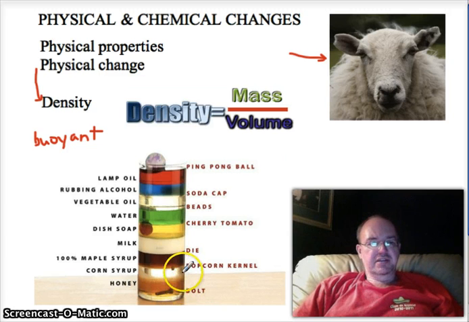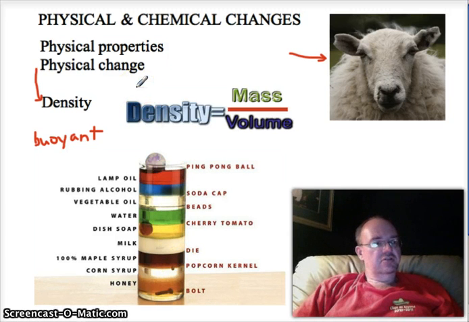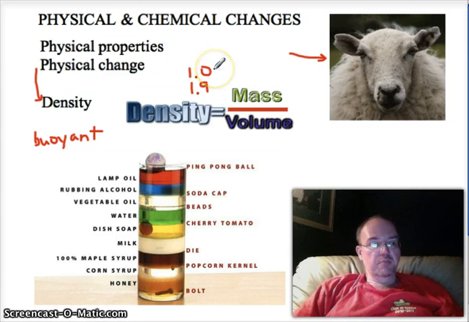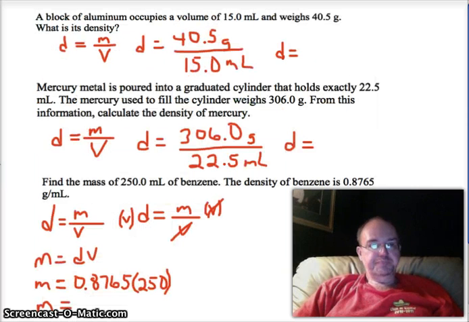But density is something that is a physical property and is constant. Water, for example, will have a density of 1.0, whereas a brick will have a density of 1.9, and it's going to stay the same. You keep calculating density of water, it's going to keep coming up with 1.0. It doesn't just go changing just because of different bricks. So why don't we go ahead and calculate some stuff. And we're going to do some more stuff like this in class. So let's learn how to do it now.